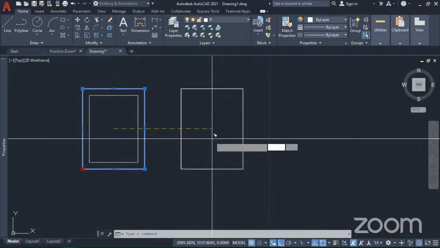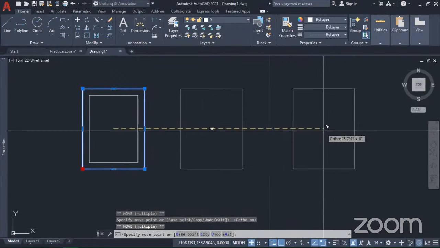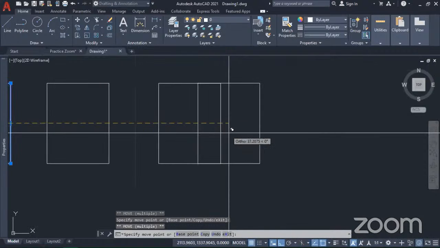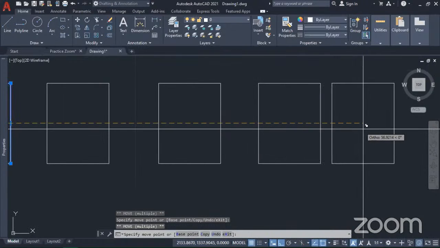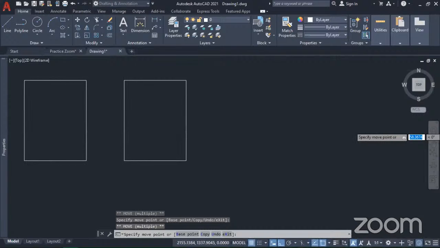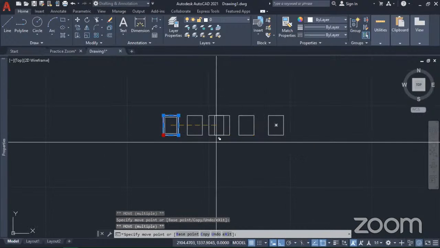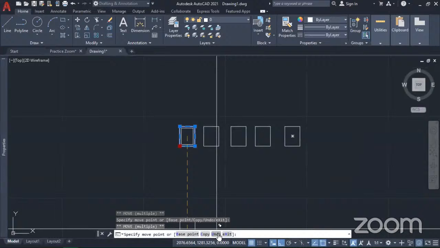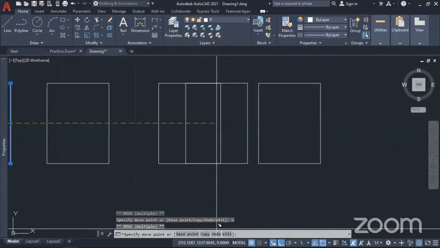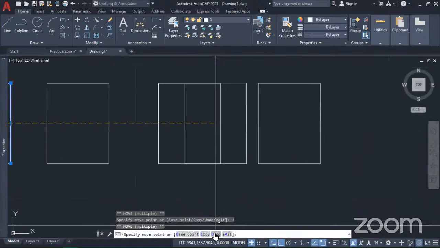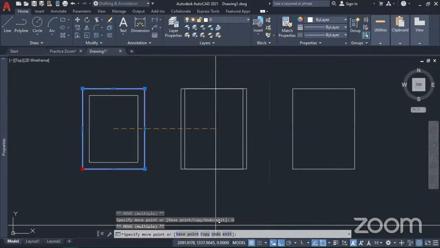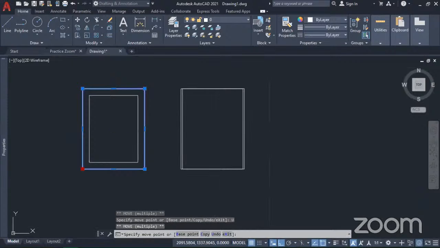I'll click here to drop the first one, second one, and so on. Like so. Now I can undo it, and it will go back.